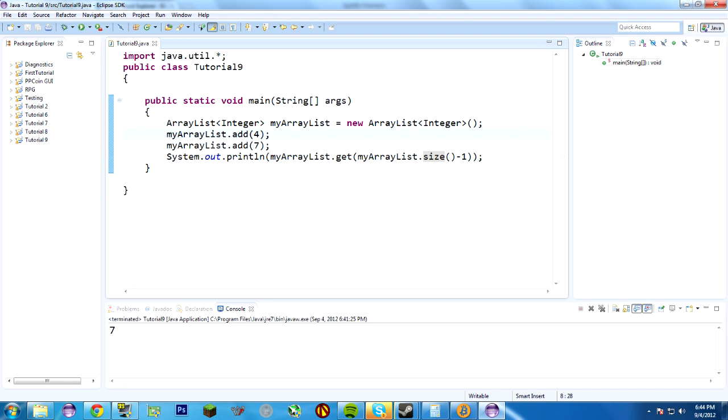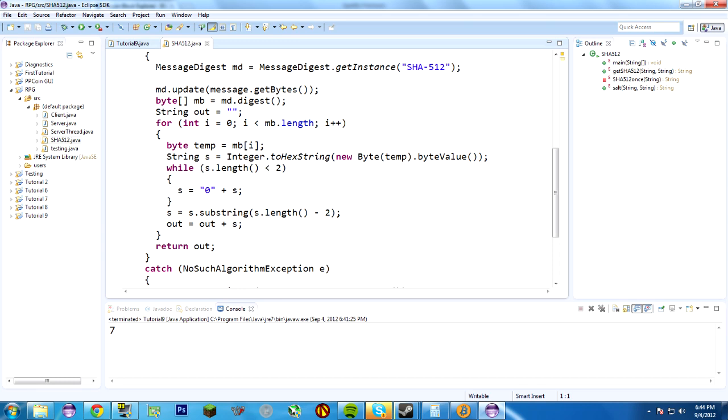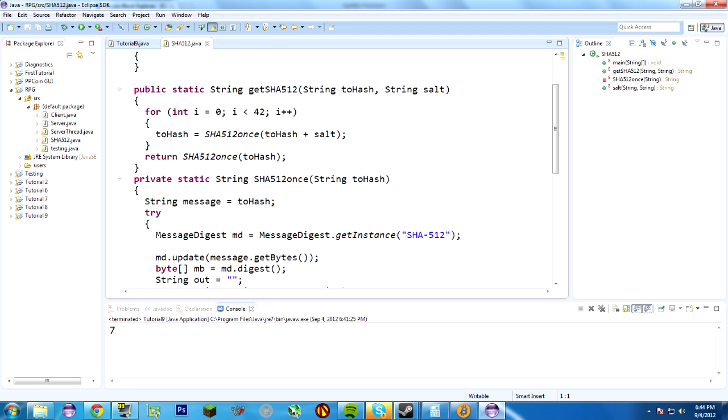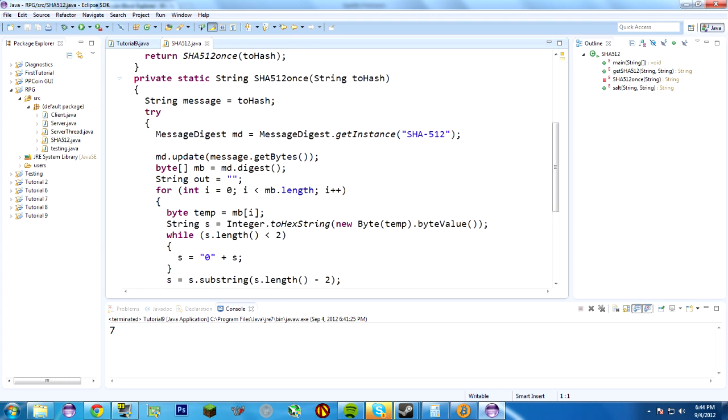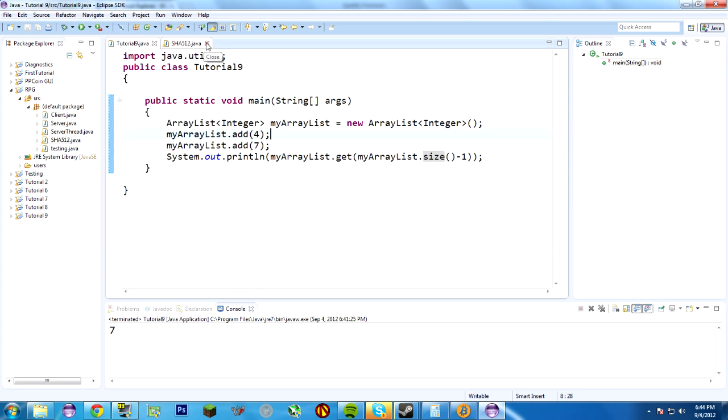And actually not just saying, hey guys, this class does SHA 512 encryption, which is basically just taking something and turning it into something that can't be reversed. So you can make sure it's the same thing and make sure you don't have to store plain text passwords and stuff. We're actually going to be getting into the meat. What does this do? What's a digest? Why do I have to make a byte array of the digest? Why am I doing these things? What's a hex string? We'll be getting into all that kind of stuff in what I consider to be more of an intermediate series.